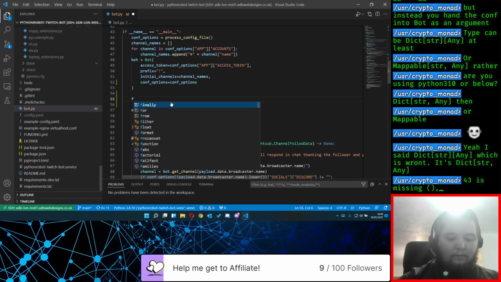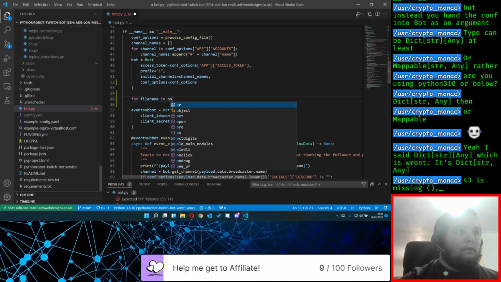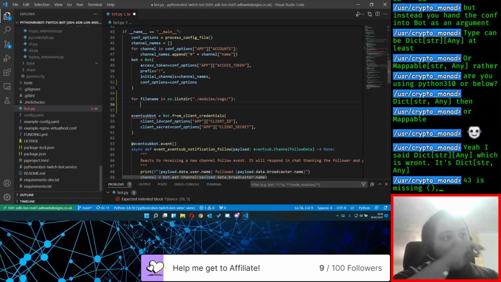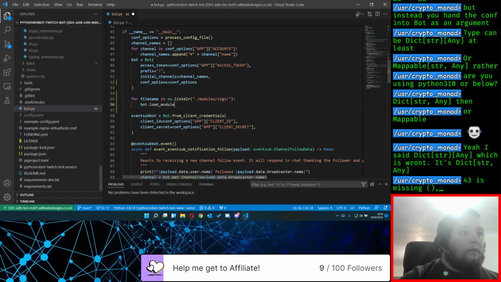No. For file name in OS dot list dir, module cogs, and it's going to be bot. I think it's load module.